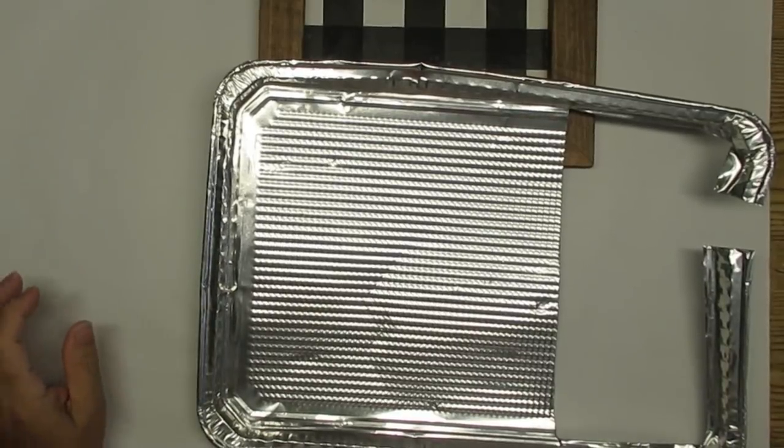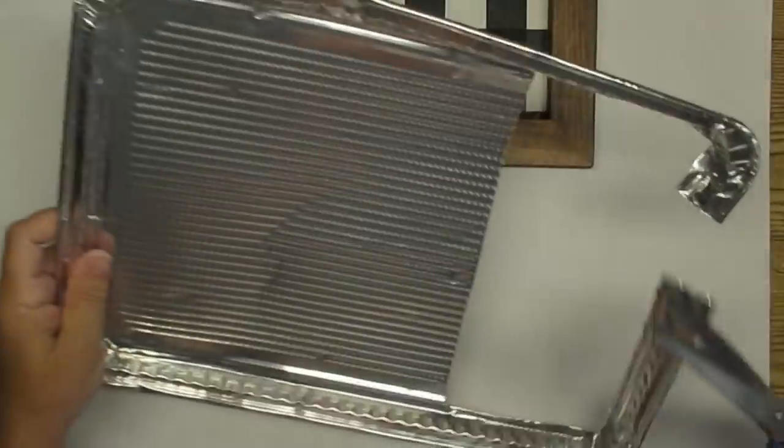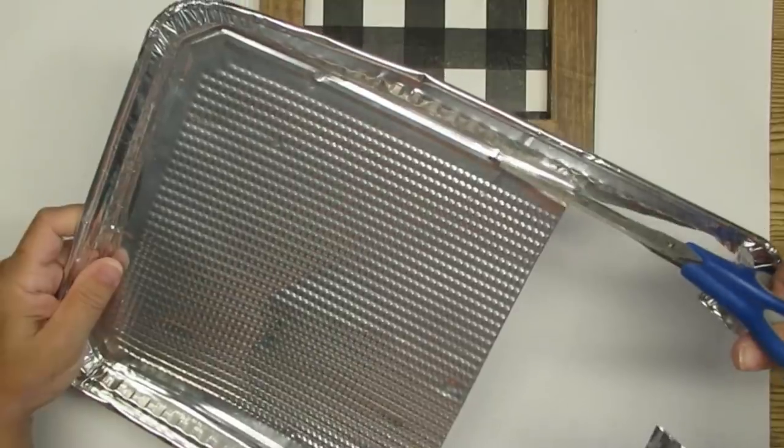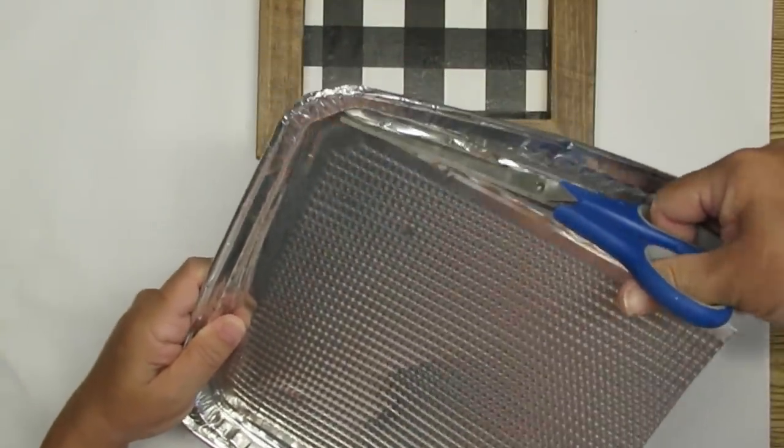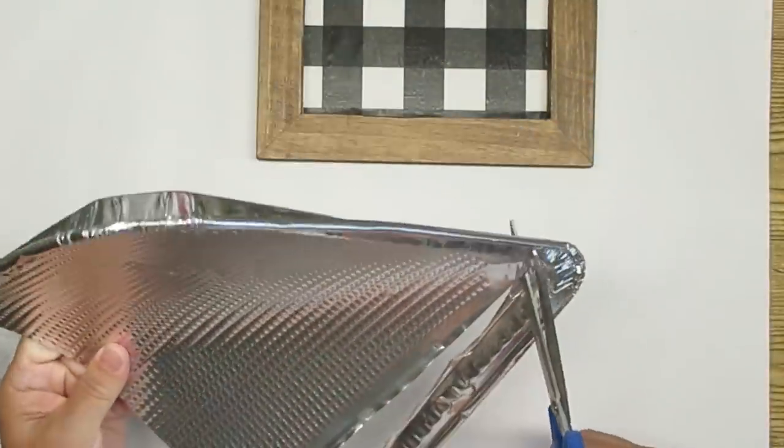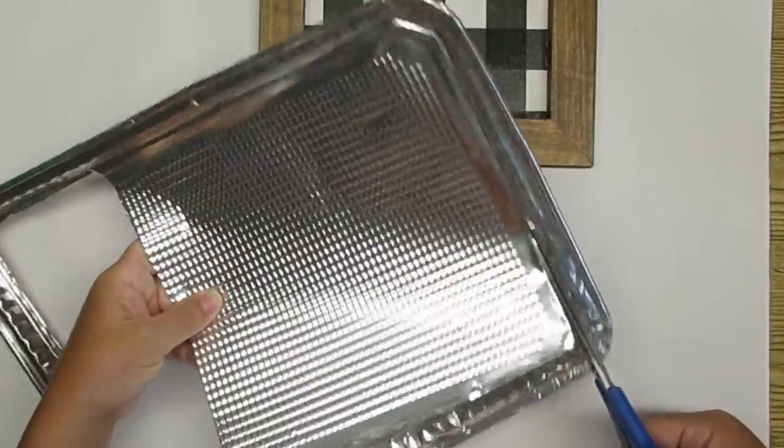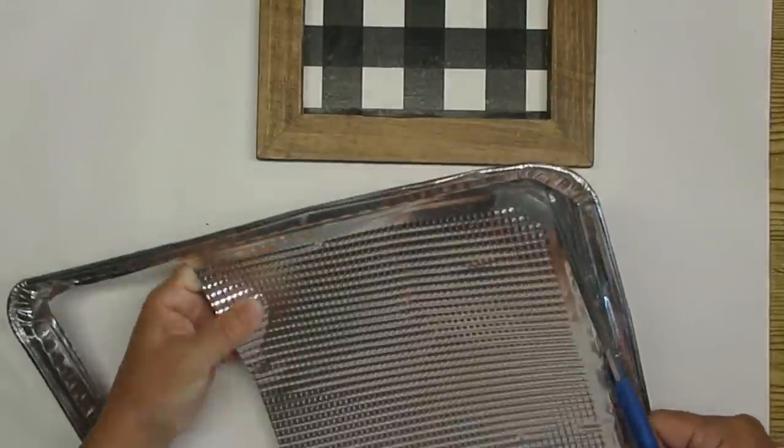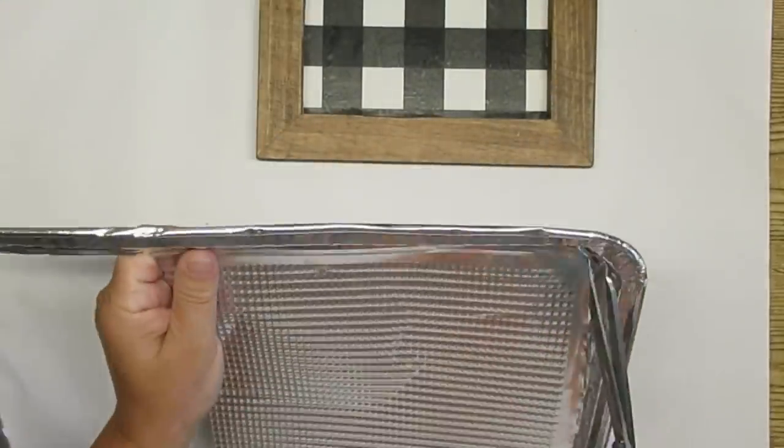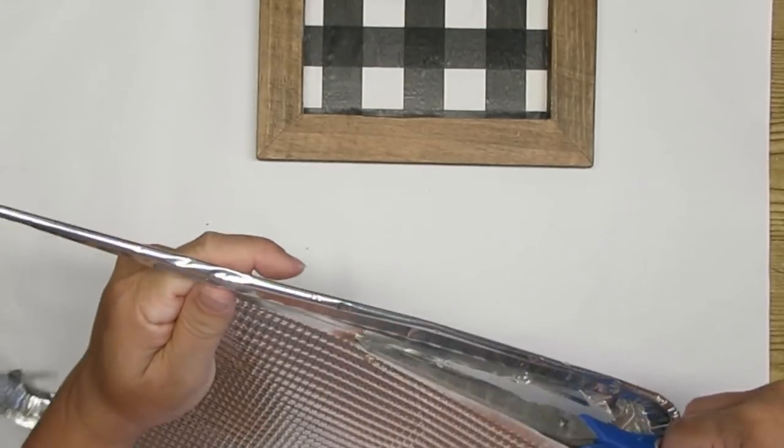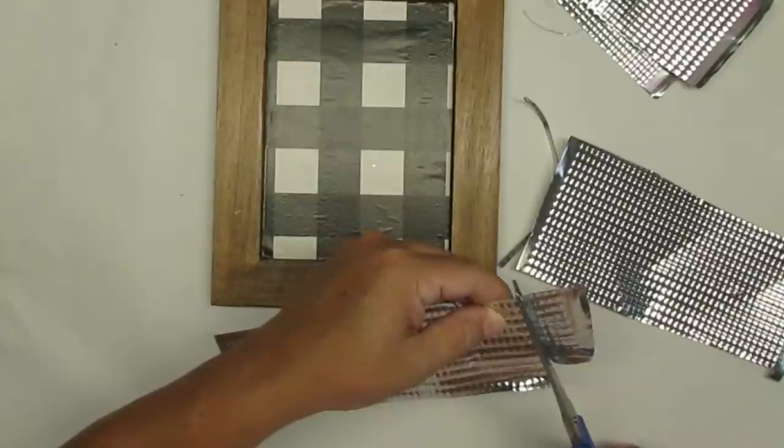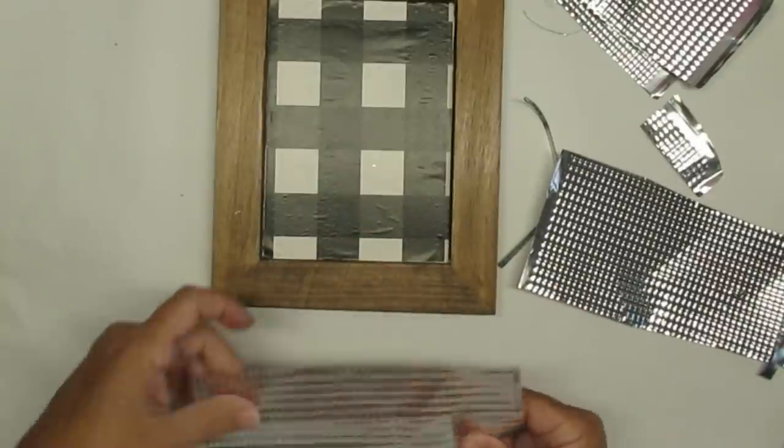The idea I have for this frame is to make it look like the frame itself is galvanized. So I'm taking some of this Dollar Tree cookie sheet and I'm going to cut out some strips that I'll be able to glue around the frame. Now when you're working with this, be very careful because those edges that are cut do tend to get fairly sharp, so just be aware and make sure you don't cut yourself.